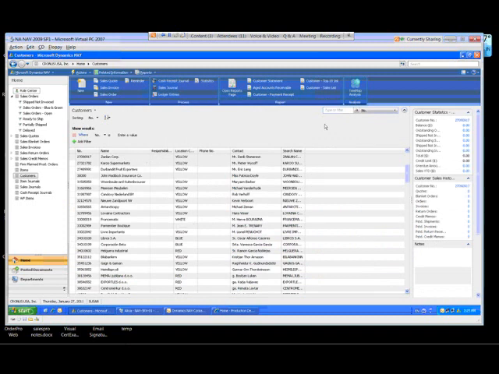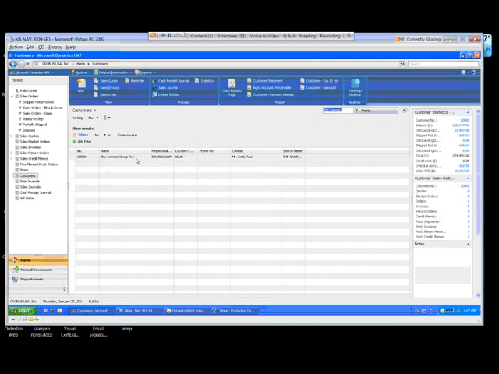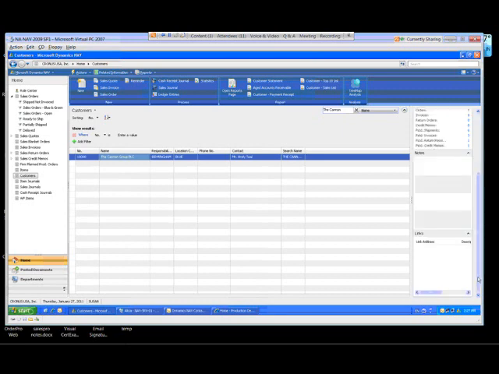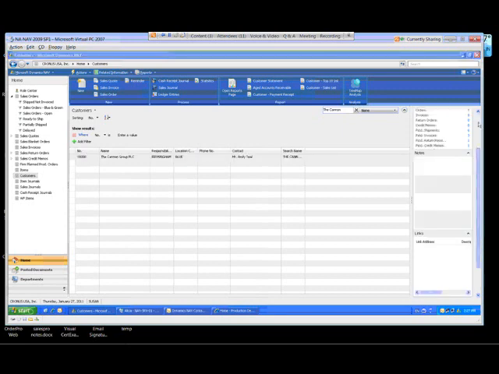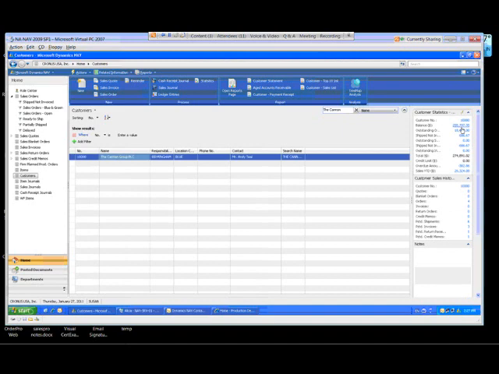Once again, just showing you the filters, I can type Canon, and it will bring up anything that matches. Since I used a filter and that's the only one, we have customer statistics along the right-hand side and balance information. Anything blue means I can drill down on that information. If I'm looking for invoice information, it should be contained in the balance number. So I'll go ahead and click on the balance.